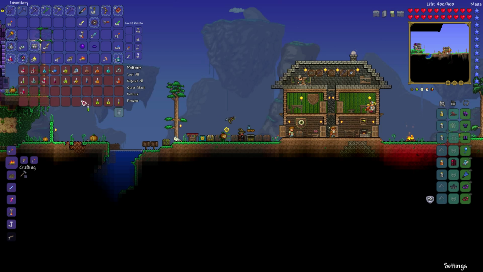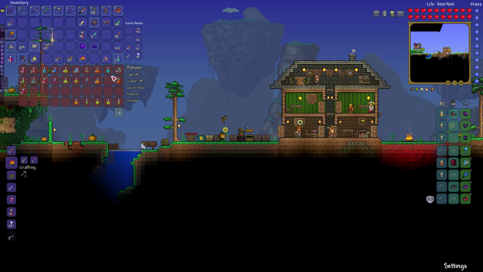Also made this little farm over here. I also made the outline of my cursor. I don't know if you can see that. I think you can. It's white, so I won't lose it ever.